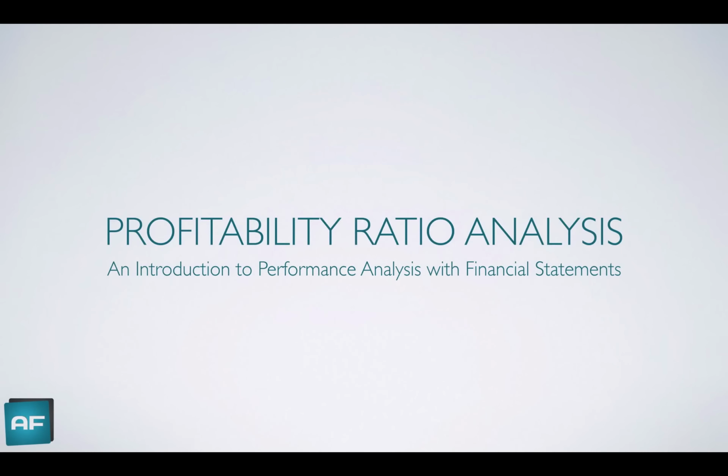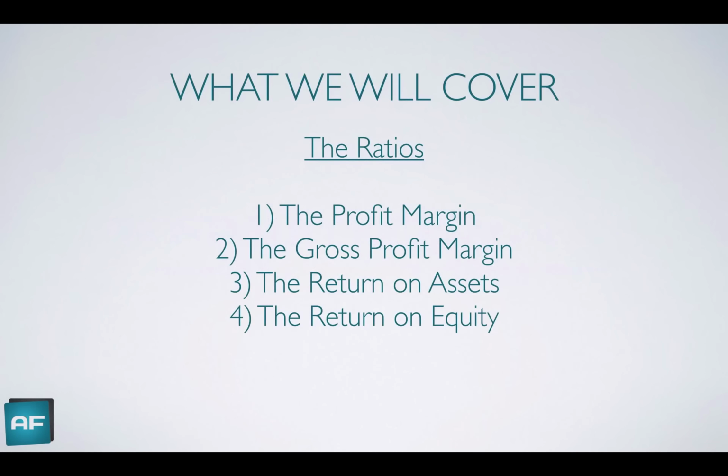So an introduction to performance analysis using financial statements. Okay, this is what we're going to cover. We're going to talk about four particular ratios. They are the profit margin, the gross profit margin, the return on assets, and the return on equity. And they all involve profitability of the business and performance.